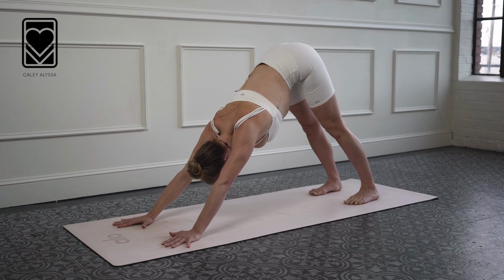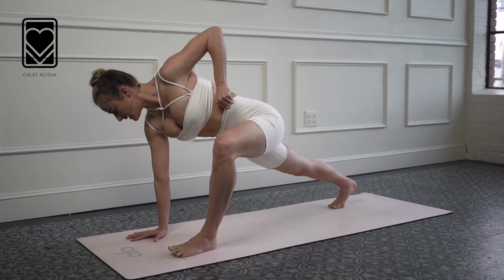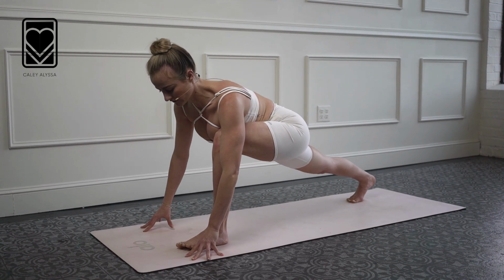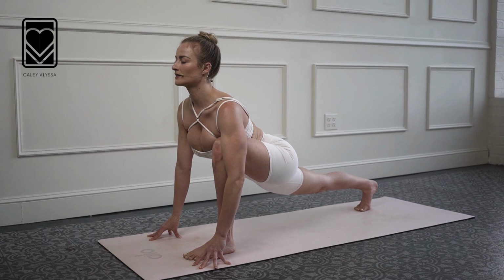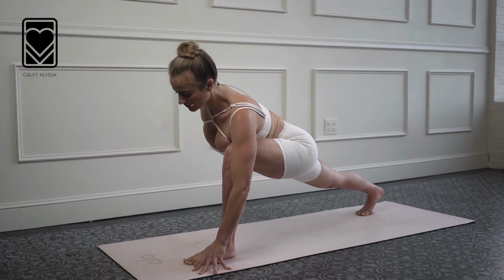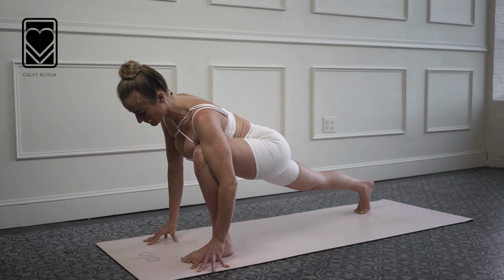All right, good work. From here, we'll start with the left foot, step it up to the top of the mat. So left foot forward. And just be here, come onto your fingertips, lift your chest, keeping that back knee lifted. A couple of breaths in this position. You can wiggle forward and backward along those back toes if you like.